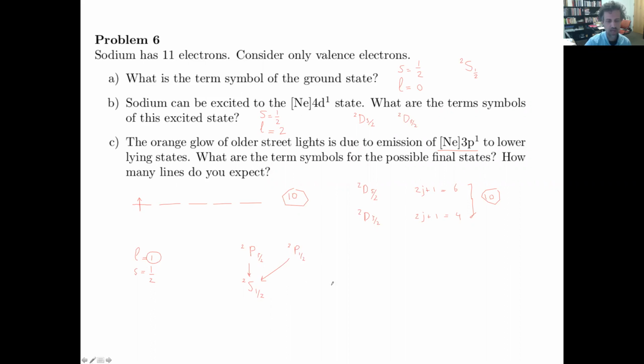And therefore, there are 2 lines that you may observe in your spectrum. That's one of the reasons why it's called a doublet. Okay, so the ground state is this term symbol, which we had already answered in question A. And then in question C, we determined these 2 excited states, and that gives us 2 possible ways we can make a transition. They are allowed because delta L equals 1. From a P to an S, delta L equals plus or minus 1, and those are allowed transitions through the emission of a photon.